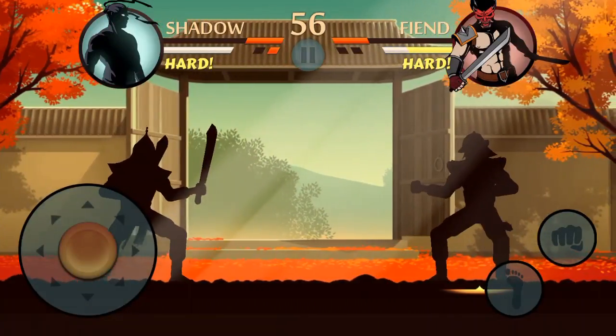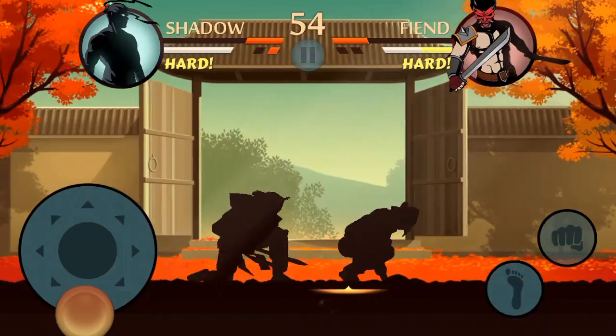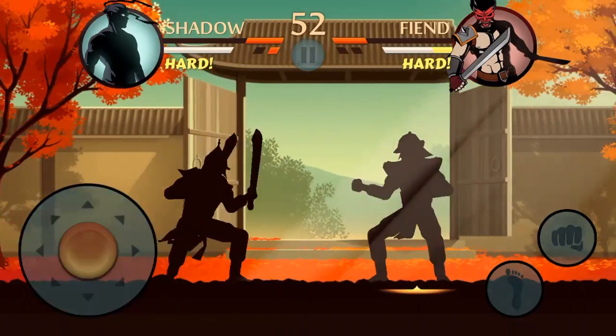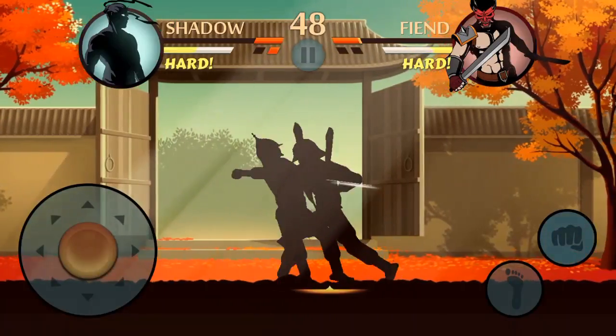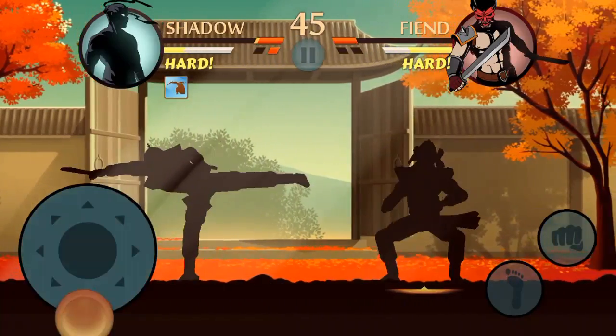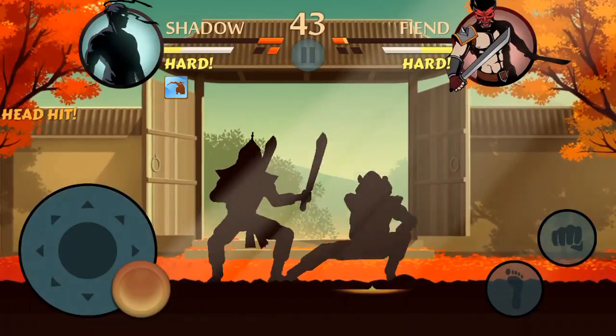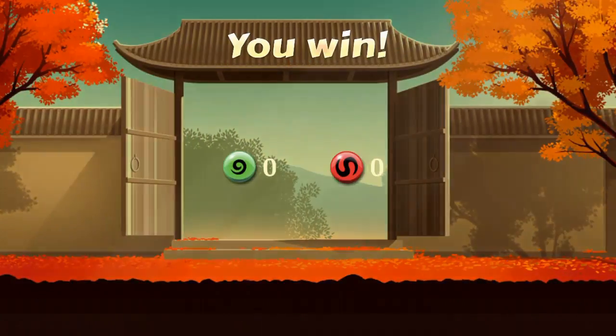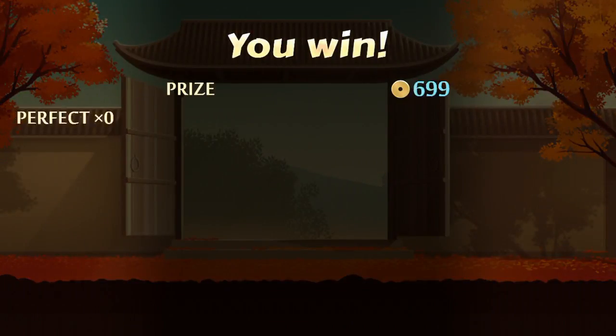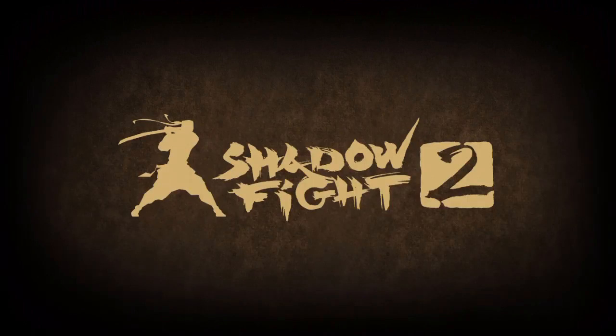Oh, that got the thing close. I'm just gonna sweep him and kick him like a boss. Okay. Punch him like a boss. There you go. I elbow him like a boss. Okay. I won. So.